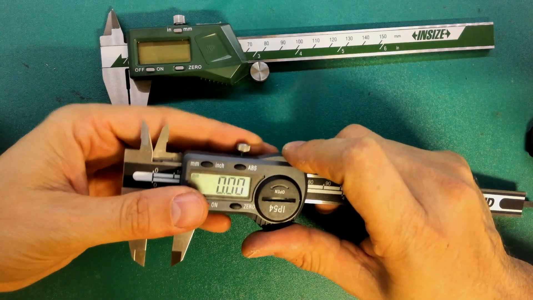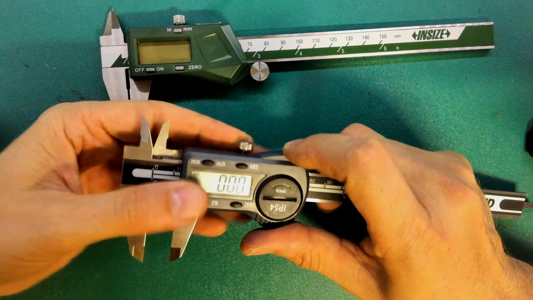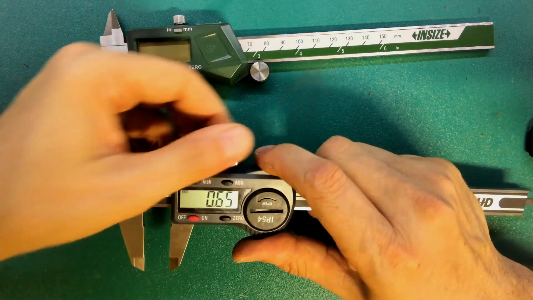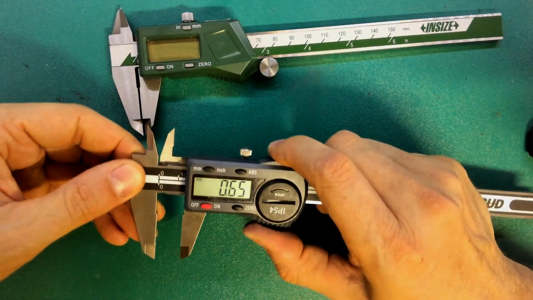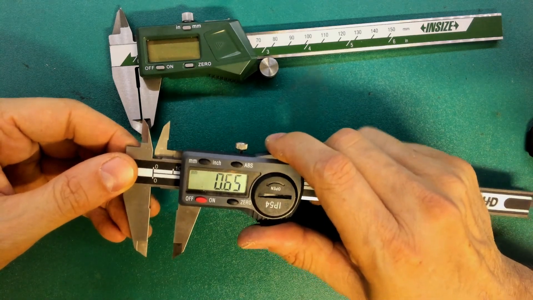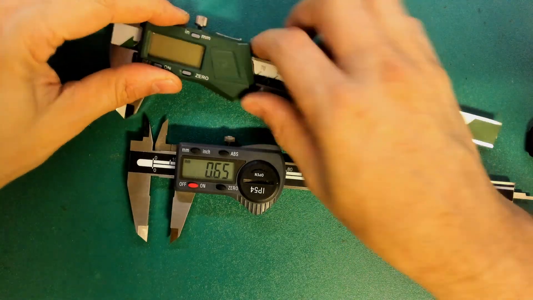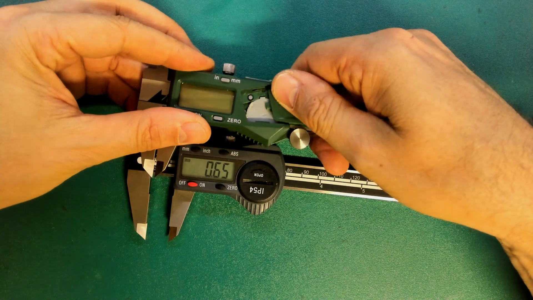This locking mechanism here is a little screw just to hold your vernier calipers in place so that once you've got the measurement that you need you won't be able to accidentally move it. And of course all digital vernier calipers need a battery.